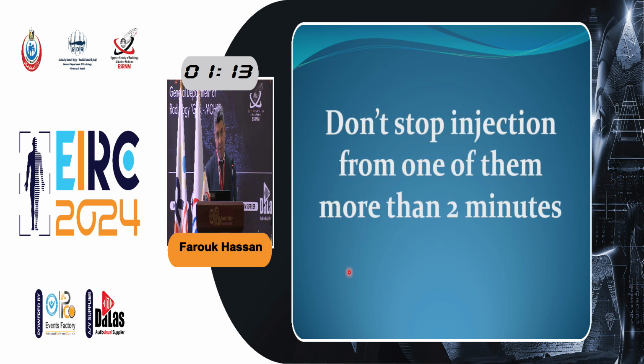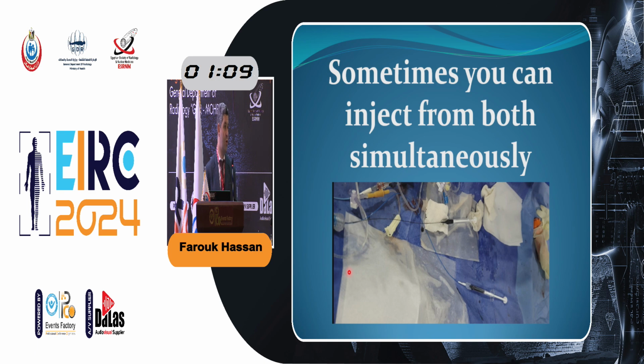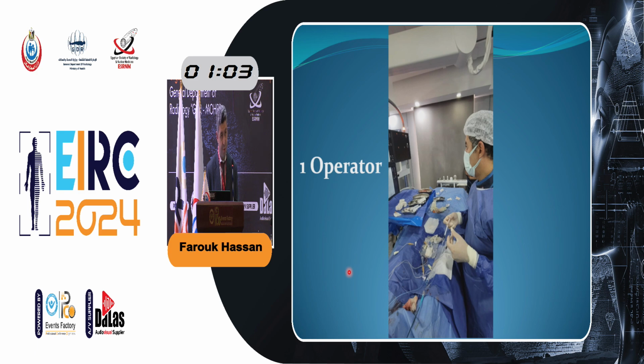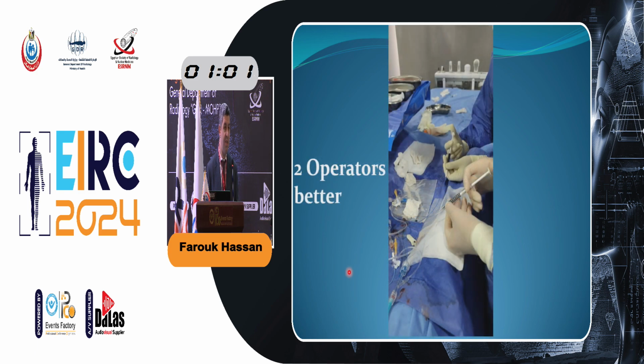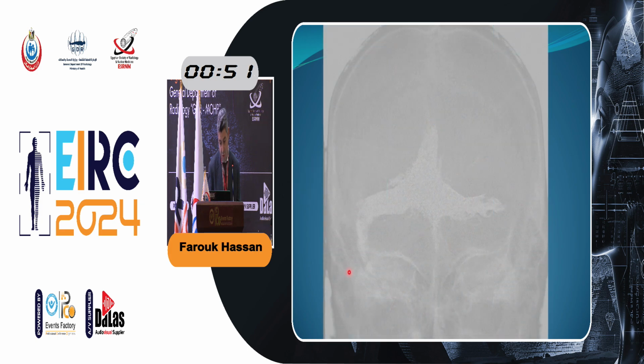But we have to pay attention not to stop injection from any of the microcasters for more than 2 minutes to avoid its occlusion. And here are the 2 microcasters during our injection. It can be done by the same operator, and it will be easier if it's done by 2 operators, each one taking care of one of the microcasters and alternating the injection from one to the other according to the diffusion of the Onyx during the procedure.